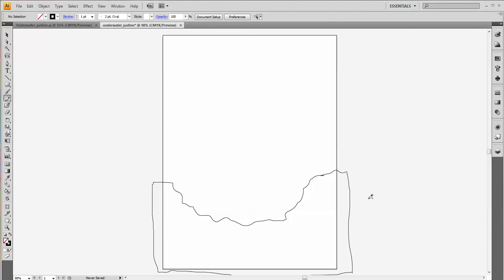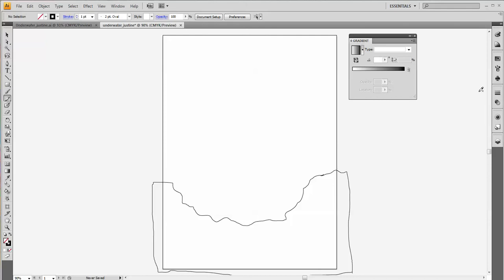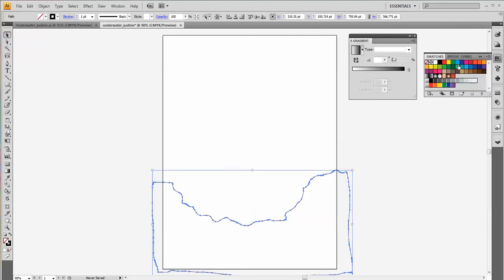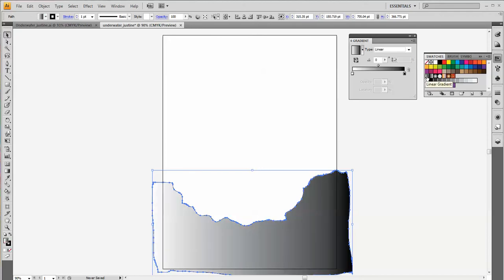So number 5 on the handout says to open the gradient panel. I'm going to go ahead and tear that off and leave it here so that I can have it open. So with the selection tool, click the seafloor and then open up the swatches and choose a linear gradient from the swatches panel.